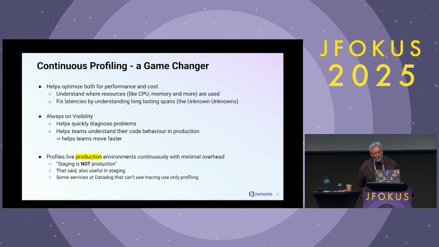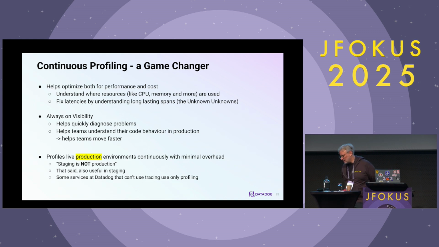And anyways, profiling live production environments continuously with minimal overhead. The difference here from traditional profilers is that there is a hard requirement to not use resources. And we show everything. It's funny actually, because the first thing that happened when we introduced a new language for the continuous profiler was that our tracer becomes better very quickly, because the tracer starts showing up in customer profiles. And then it's like, what? What is Datadog doing here? It's stealing my resources. So that's been a pretty funny thing.